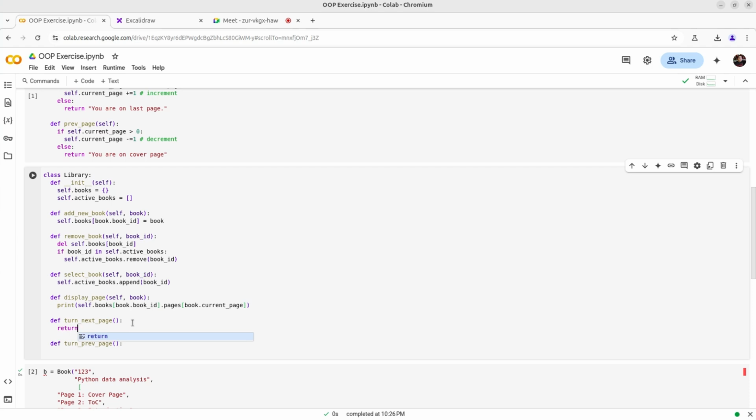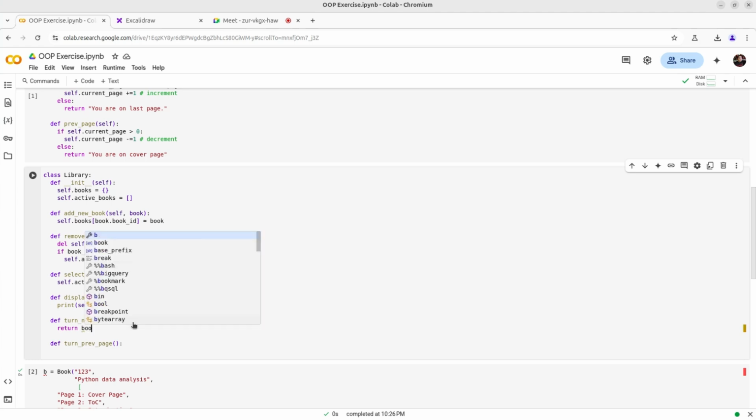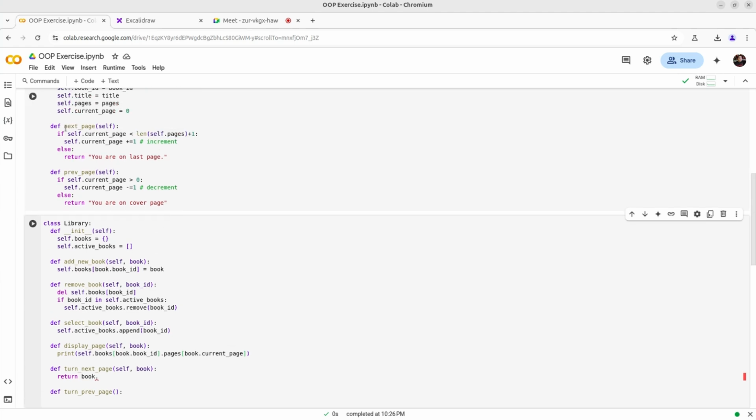What we can return here, again self, whatever book they give as input, for that book what we can do is book dot next page. We can call it easily, right? Next page we already have.